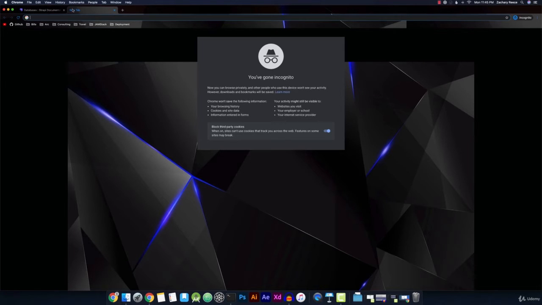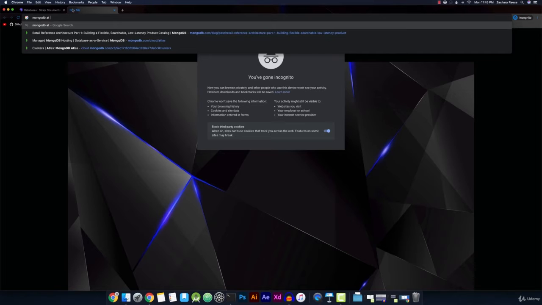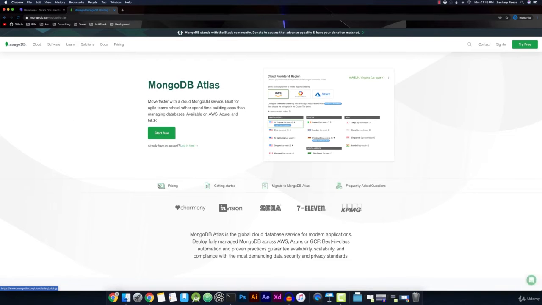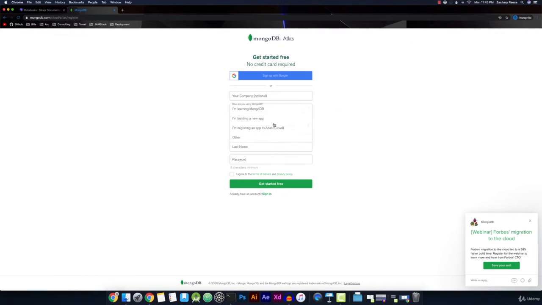And let's go ahead and search for MongoDB Cloud Atlas, or just MongoDB Atlas, and you should see MongoDB Atlas as the first result. Okay, so pull up this page, and we're going to go ahead and start for free. Let's go ahead and fill out the information.